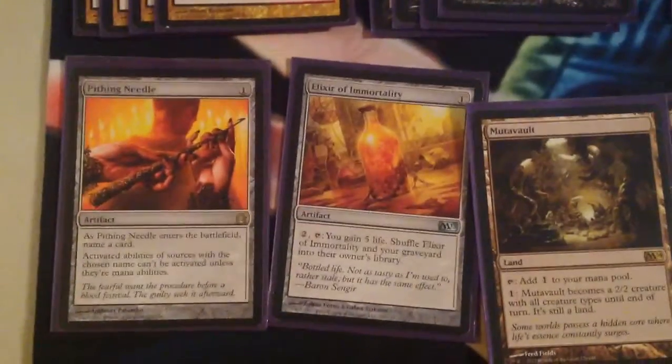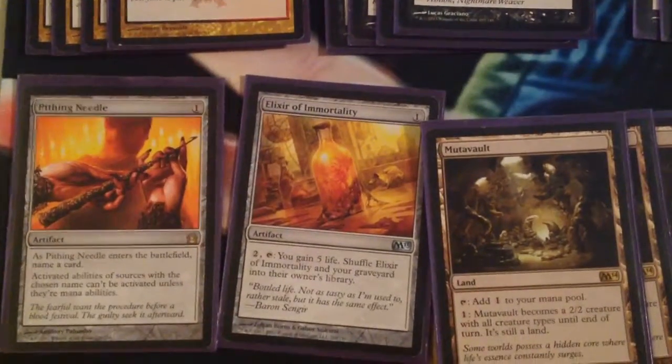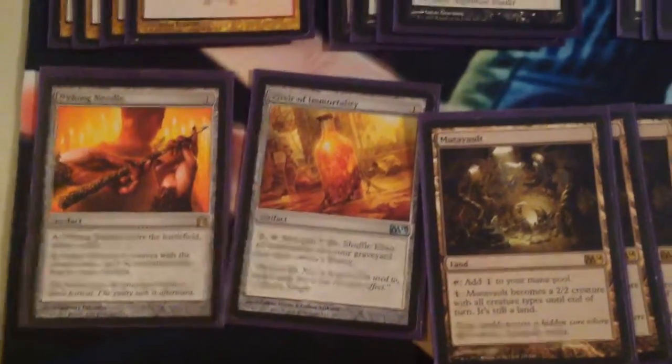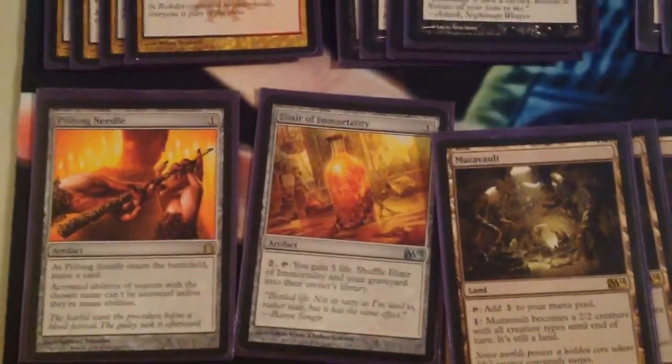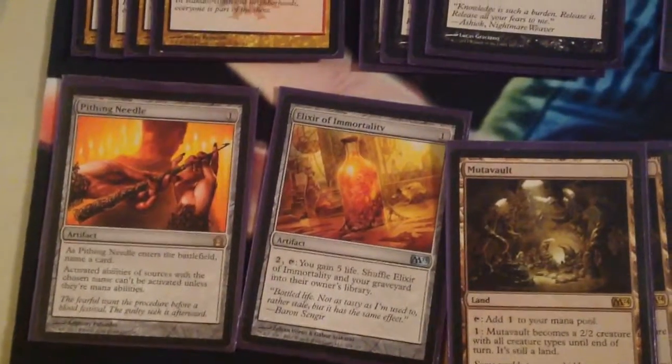And we have 1 Elixir, because like I said, this deck can go really long. Sometimes both of your Rakdos turns or all your threats get countered, so you need a way to shuffle them back in. Or against aggro, just gaining 5 life once or twice can kind of put you out of range, or get you to trading posts and get you out of range.